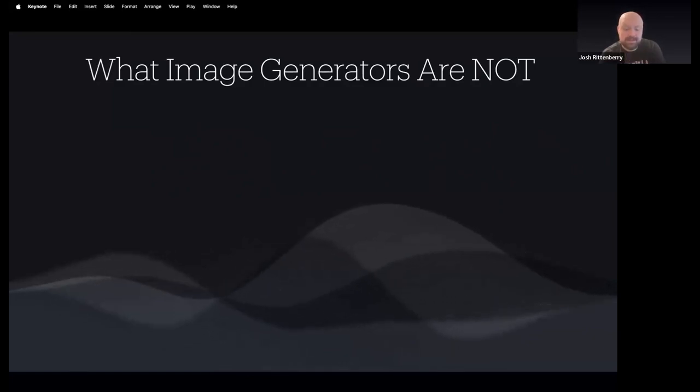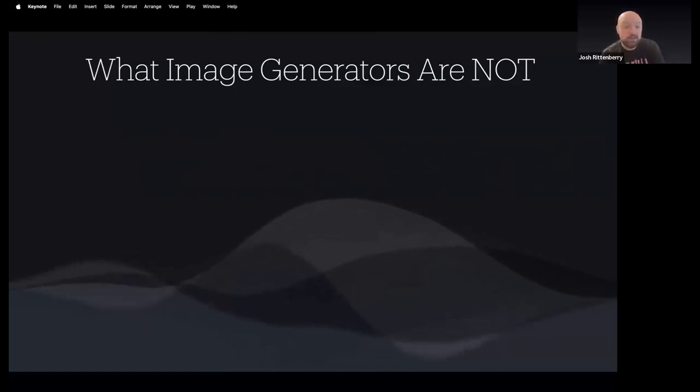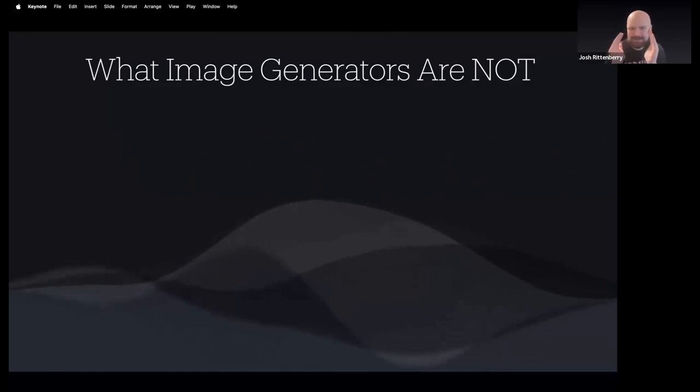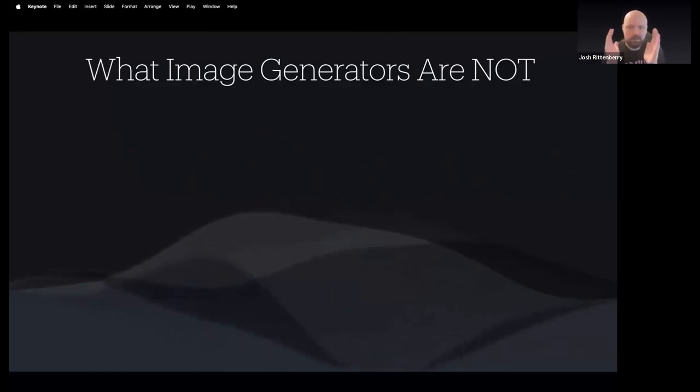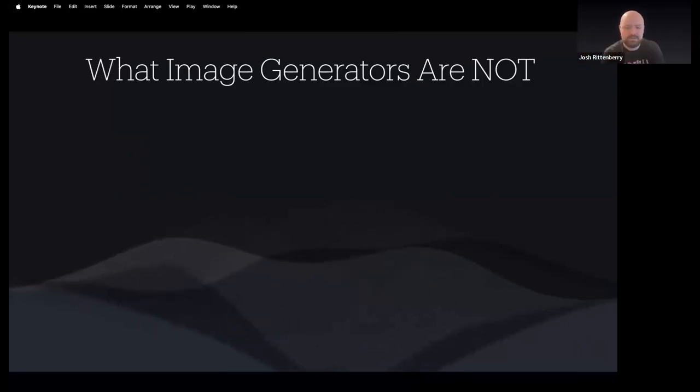So that's the big thing because as text has been improving, you could get the main thing that you want in the picture, like the one word that you really want, but everything else would be jargon or mumbo jumbo, just absolutely illegible. But regardless, here's what image generators are not.